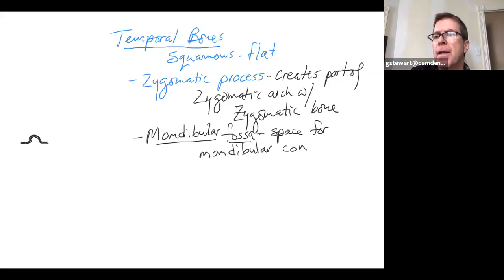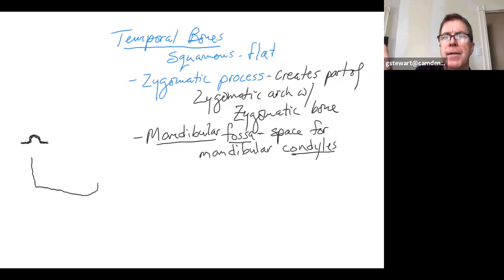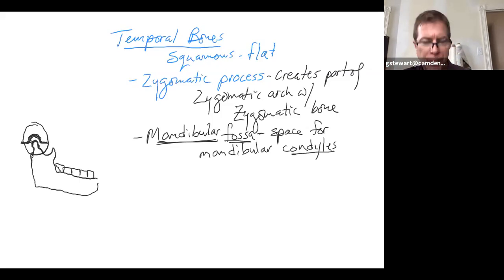So your lower jaw, the mandible, has these two prominent projections called condyles that stick up. I'm going to draw the lower jaw now from side view. And these condyles stick up in this space to create this hinge joint. So there's the lower jaw, the teeth, we're talking about this area right here. The mandibular fossa is the crater on the temporal bone. The mandibular condyle is actually this pin on the mandible itself. That creates what we call the TMJ, the temporomandibular joint.